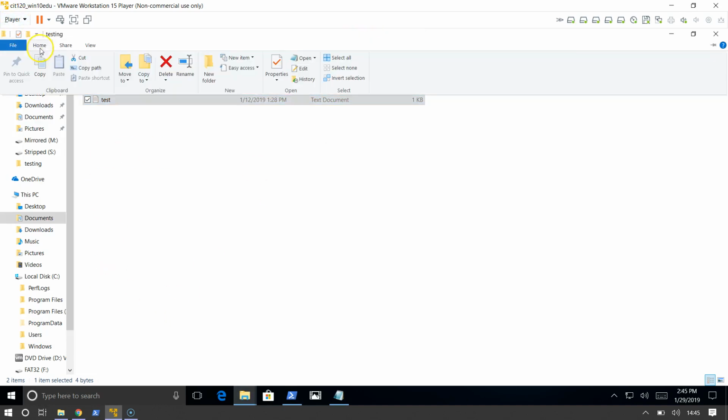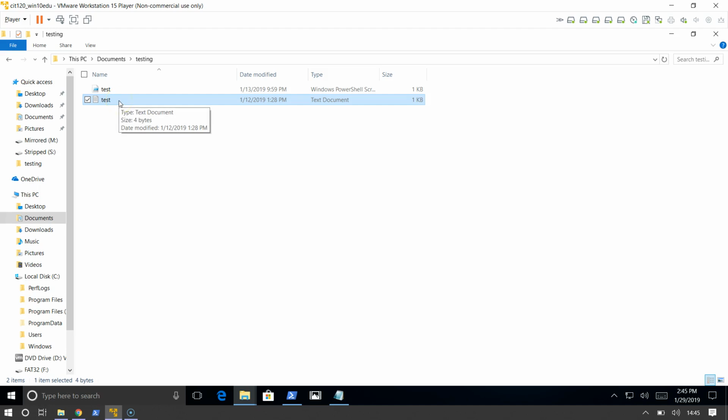Again, useful if you're doing any scripting or anything along those lines. But you can copy, paste, cut. There's buttons to do it. Move to, copy to, which we'll talk about. We can delete things, rename things. If you like buttons, fine. Personally, I like to hit F2 and it'll let me automatically rename it. Control C to copy, Control V to paste, Control X to cut. All right.